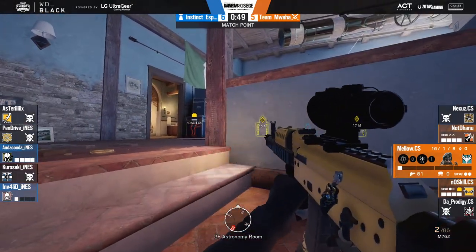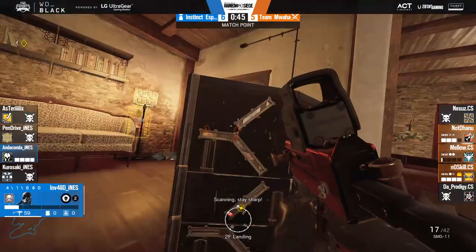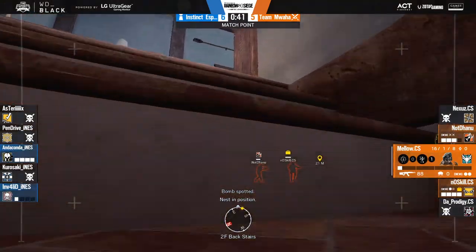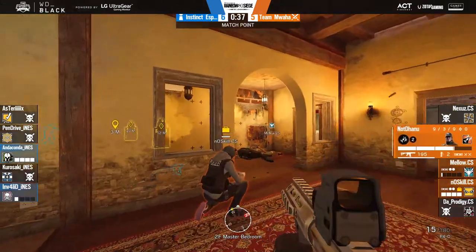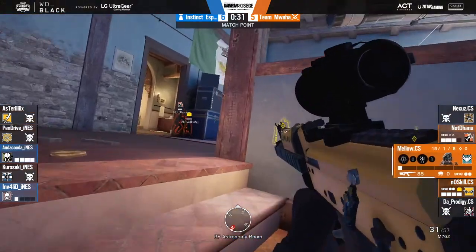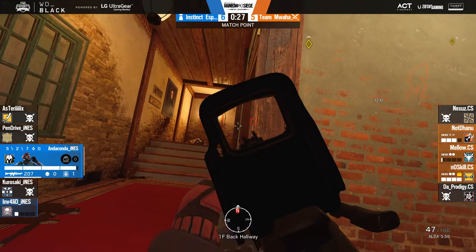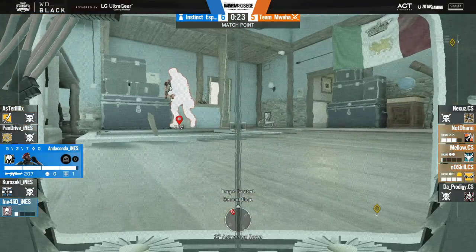Will we be able to see another ace coming in from Mello? Yes, we actually did see Kurosaki with the dog making the ace, but anything can happen in a game of Siege. We still have Anaconda with those Evil Eye cams. One single push is enough for Zofia to get beamed from the Evil Eye cam and suddenly get eliminated. But the only problem is the timing, and the timing is that Anaconda is holding on the astronomy window. It's going to be a matter of time. The ping comes in. Will he be able to get this kill? Only time will tell.